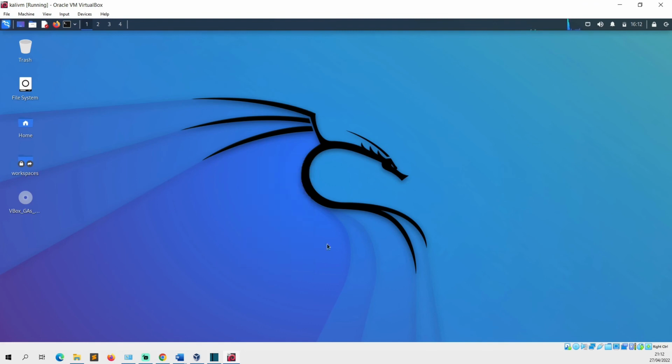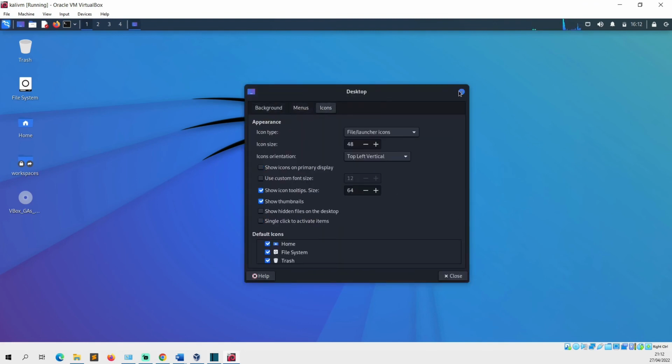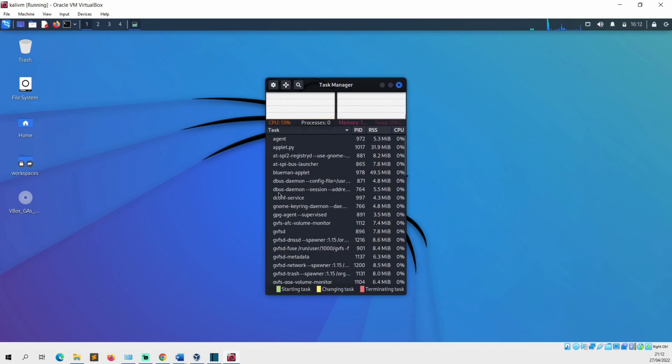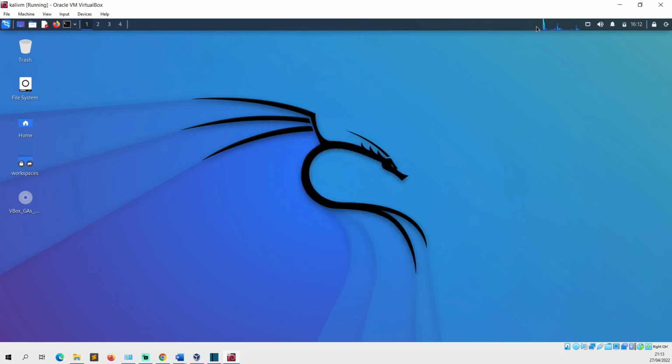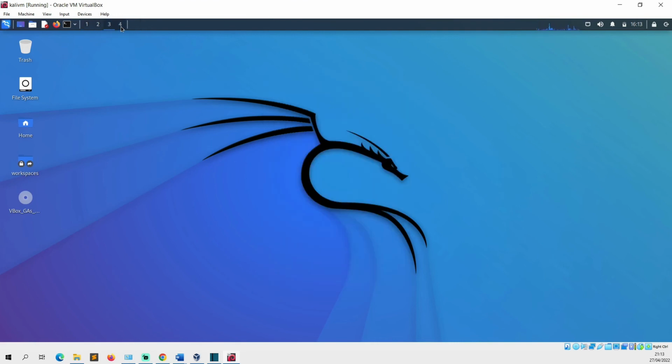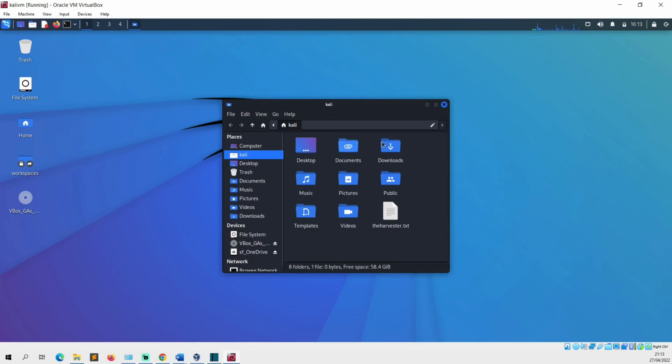You can change your wallpaper, change your menus, your icons. You've got a taskbar at the top instead of the bottom, which has got your clock, your lock, your power off, your sound, your network, your system process monitor, task manager. You've also got multiple desktops to work on, so you could have home open here, and then you can switch to desktop 2 and it's disappeared, and then desktop 1 there. Very good if you want to quickly move over to a different window and not have people see what you're doing, or if you just have multiple projects that you're working on and you want to switch between them day to day.